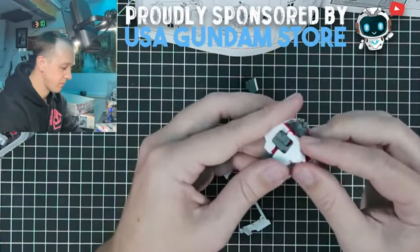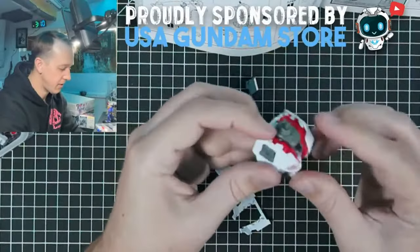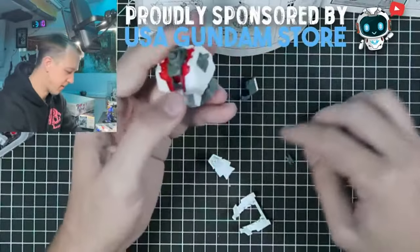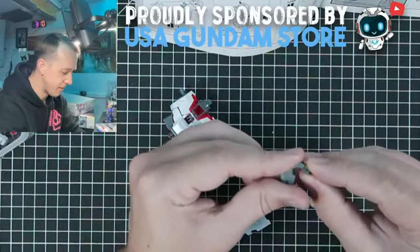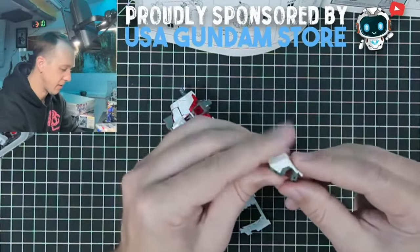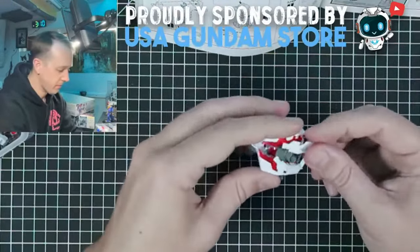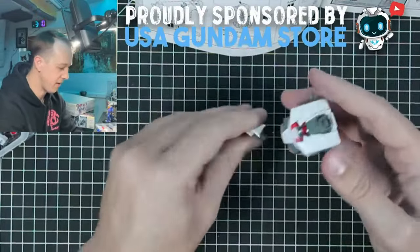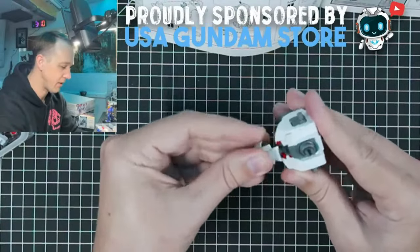All right, despite being a little bit shaky on the construction here, I think I'm getting it together. Should be able to manage it, because like I said, I have built this kit a number of times in different forms. I built this exact kit, the Ver.Ka, before as well, a long time ago. So it's not my first rodeo with this guy, but it is always a little bit of a challenge just because it's a very unique build.